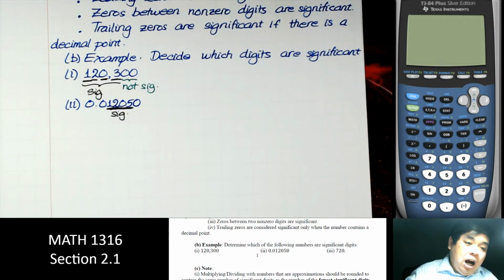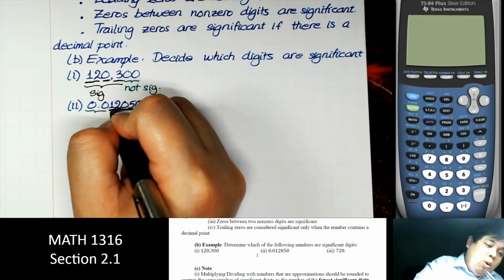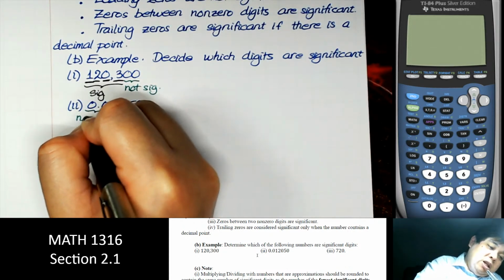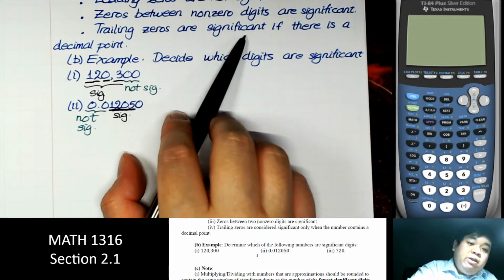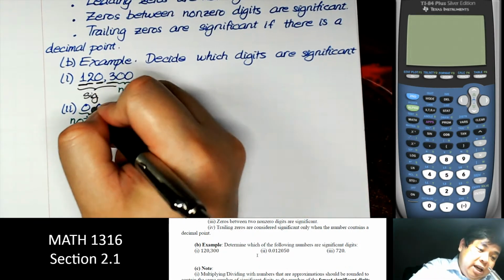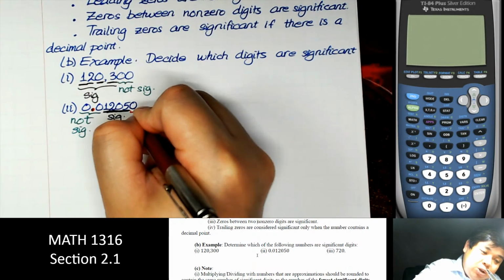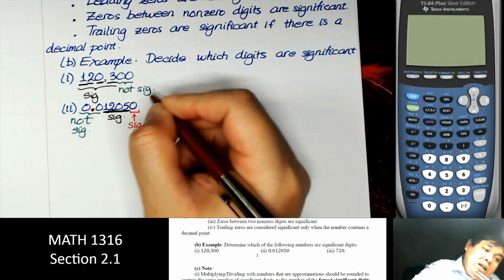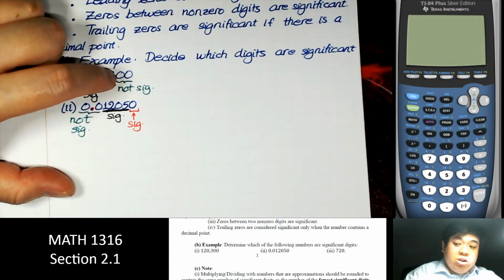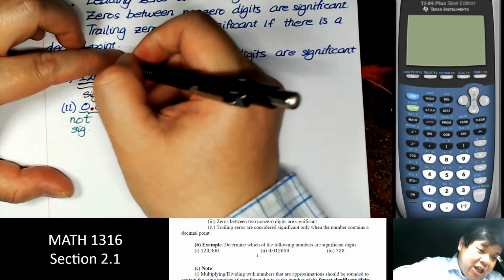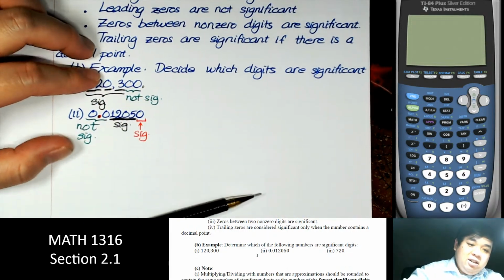Right. Next, leading 0s are not significant. So those are the leading 0s before those numbers. This will not be significant. The trailing 0s are significant if there is a decimal point. There is a decimal point here. So this 0 is also significant. There's no decimal point on the top. So that one is not significant. By the way, if we want those 0s to be significant, if we add the decimal point just like this, then the 0, 0 here will be significant.